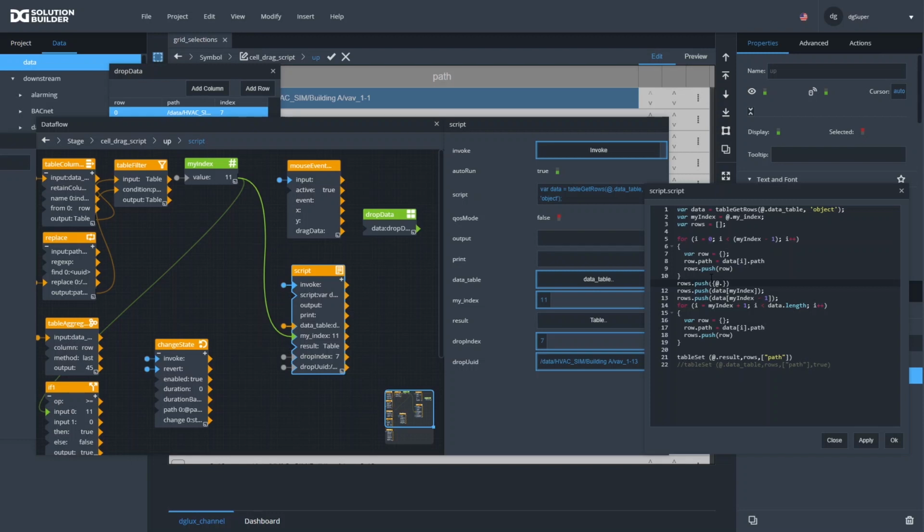Add dot drop UUID. Okay. So path. Okay, so gonna be path colon this. This should work, but we'll see.